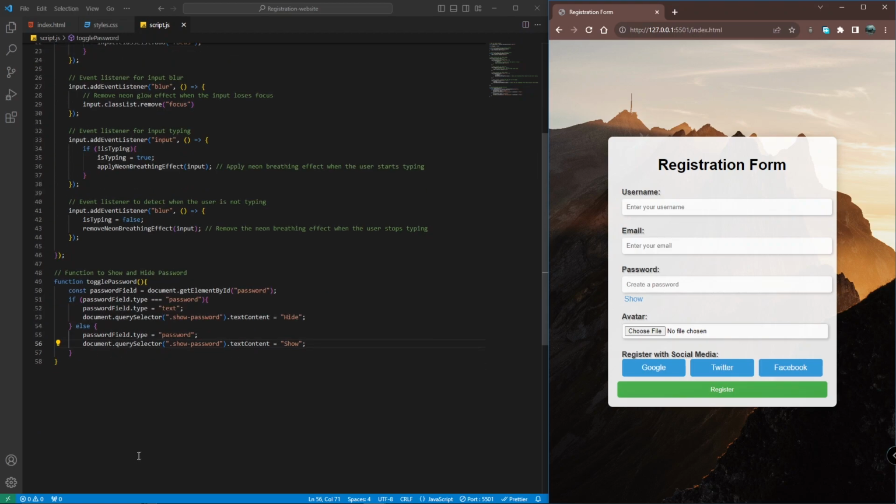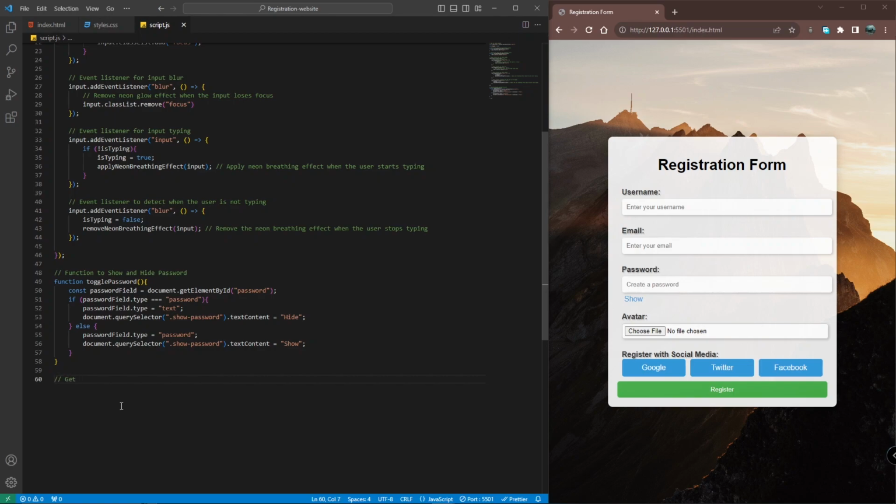Okay, now let's add some validations. First of all, we need the final animation, that is when the user clicks on the register button, this container should shake, and we will be adding some validations in the email field. So let's code that part.